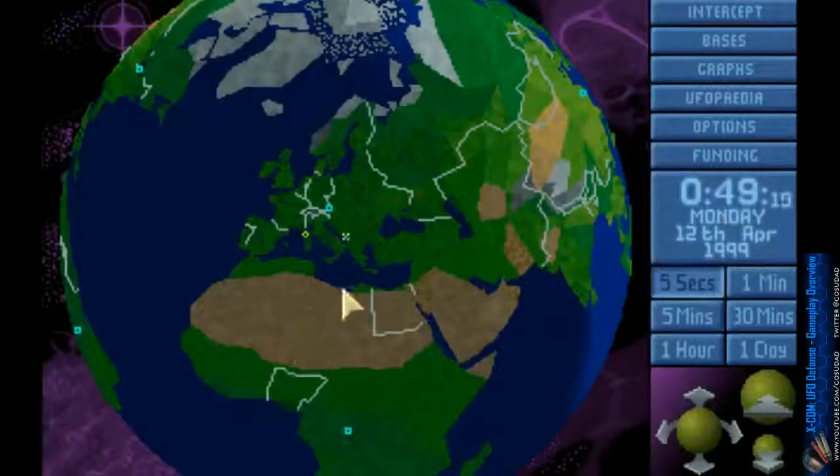So you start off the game by building a base anywhere you want on the globe. And in my case, I've decided to pick Central Europe for my first base. The placement of that base is important because your base will be the launching area for aircraft interceptors, which you use to shoot down UFOs, and is also the place where you'll establish radar coverage. In each of your bases, you can install radar sites, which allow you to detect UFOs that are flying around.